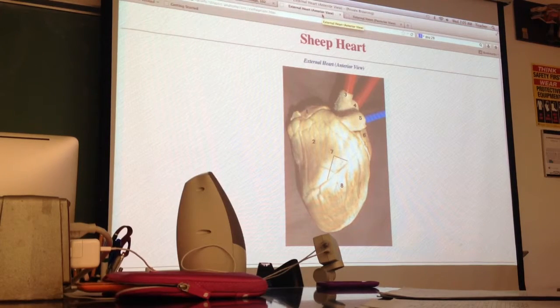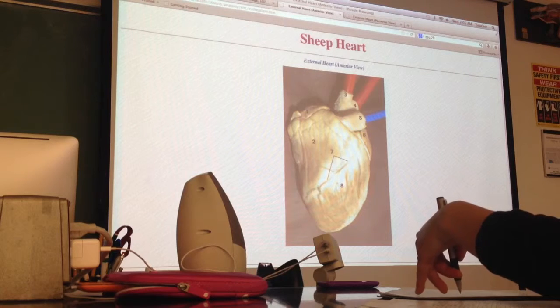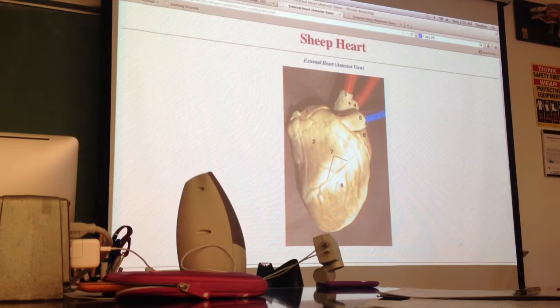But you will need to know, so the 2 vessels you are responsible for knowing are the coronary sinus and the pulmonary trunk. Now the pulmonary trunk, looking externally, is very easy to see because it is the most anterior vessel. So if you figure out which side is the front, the vessel that is also in the front, or the most anterior, will be the pulmonary trunk. Okay? Just so you know, behind that we have the aorta. So the aorta would be next in line to that. But again, I'm not going to emphasize that one as much because it is a lot harder to identify. But do go ahead and identify these for the sake of increasing your knowledge so that you can do better on the models, because you will still need to know that on the models.